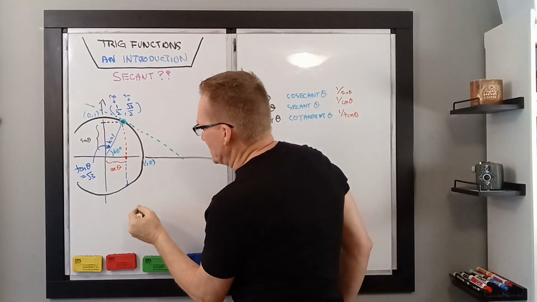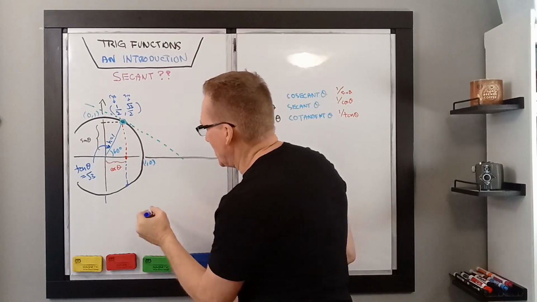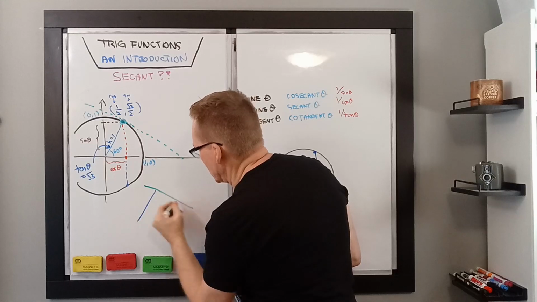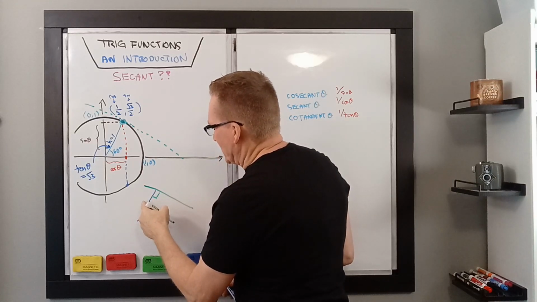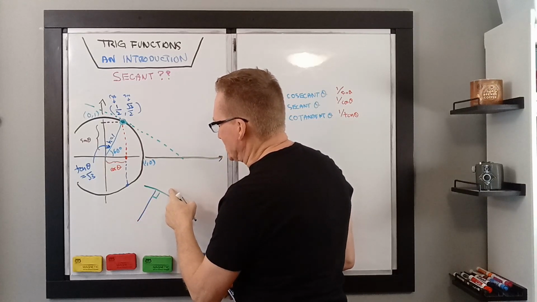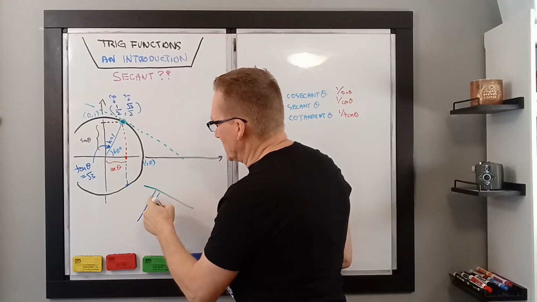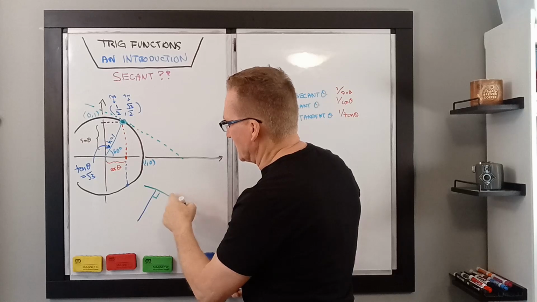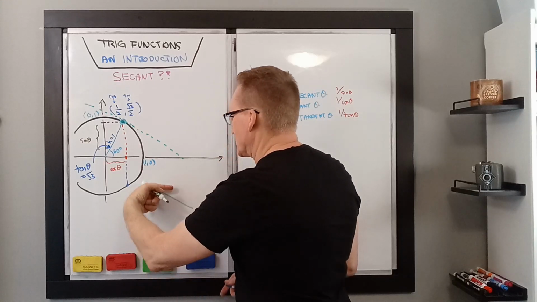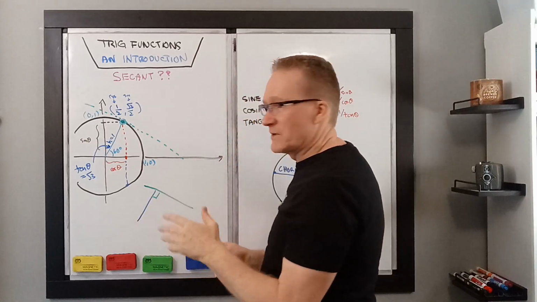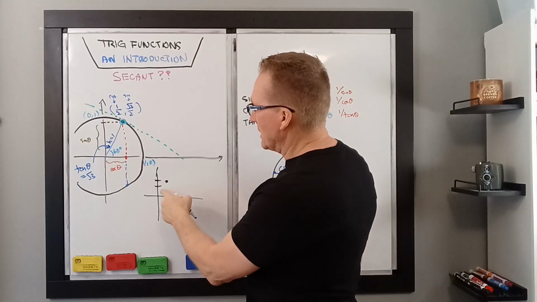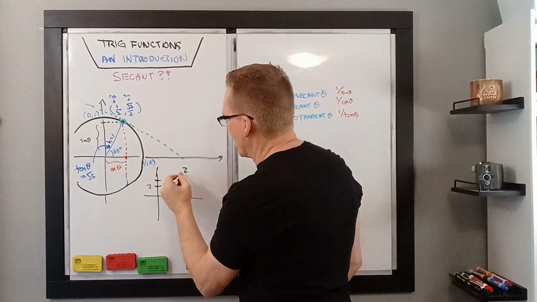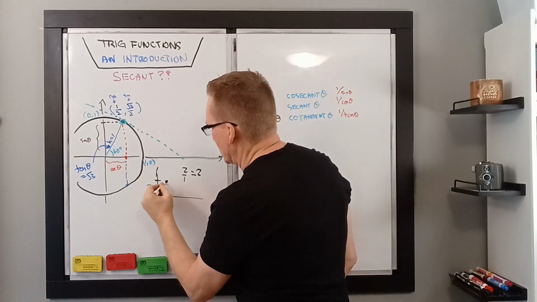However, if you remember from geometry, if you have a blue line like this, and then another line like this that is at 90 degrees to it, the slope of this line is related to the slope of this line. In fact, the slopes of these 2 lines are flips of each other and negatives. Because if this one's positive, this one's obviously negative. And you notice the bigger the slope gets, the smaller the slope of this one would get. I'll give you a specific example. Let's say we had something here that had a rise of 2 and a run of 1. That means the slope would be 2/1, or 2. So this line here would have a slope of 2.